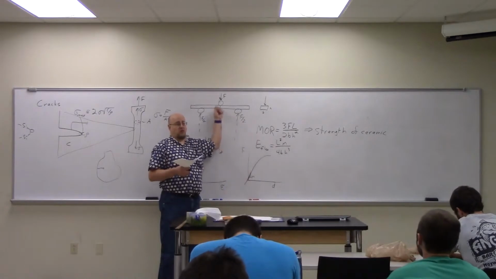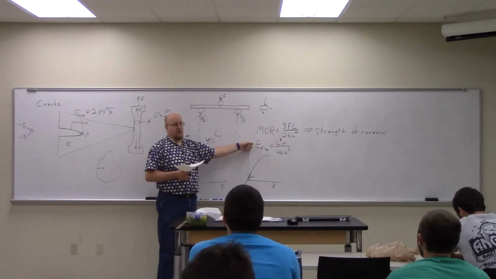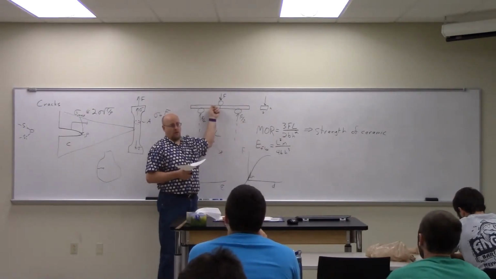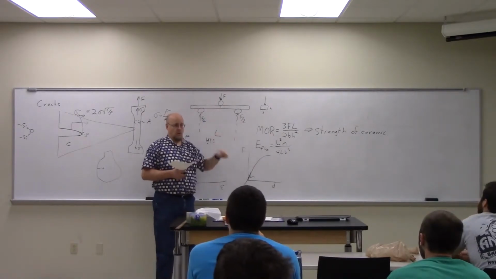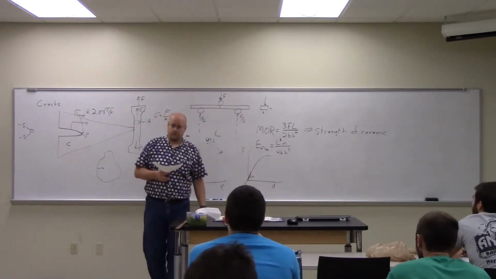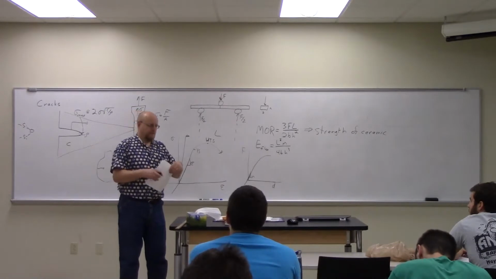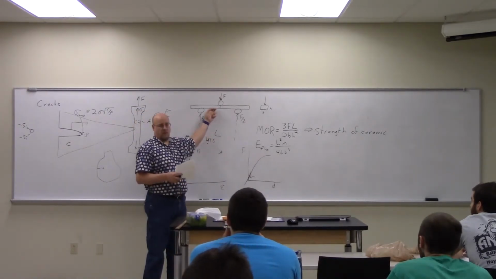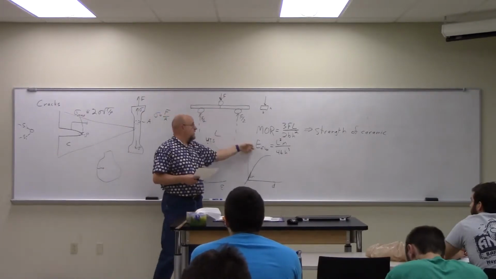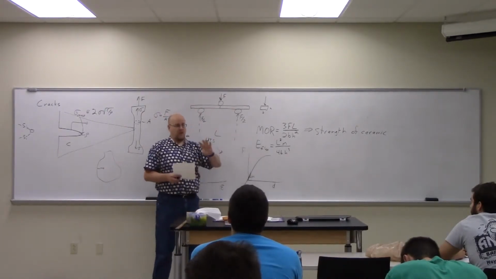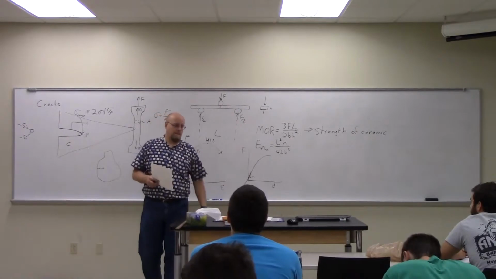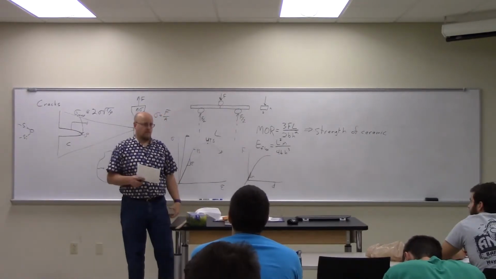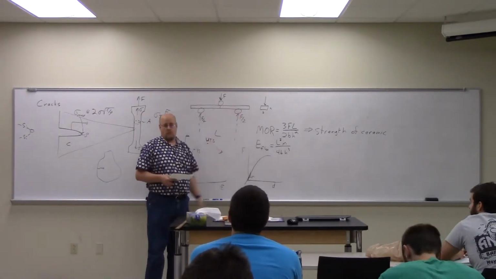Although anytime you do this, you could also do a flexural modulus for ceramic material if you wanted to. Okay? So this is just the modulus when you're using this system to measure it. And the reason you use this system for measuring polymers is because of the difference between tension and compression. Okay. But you could use this for metals as well.